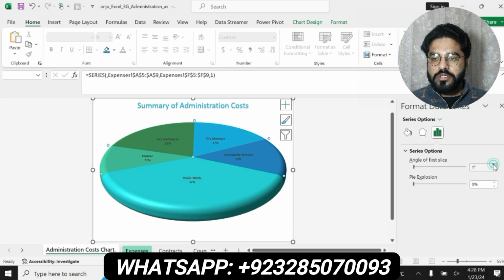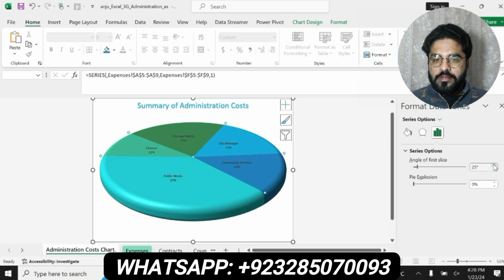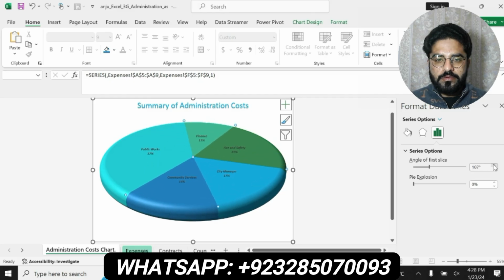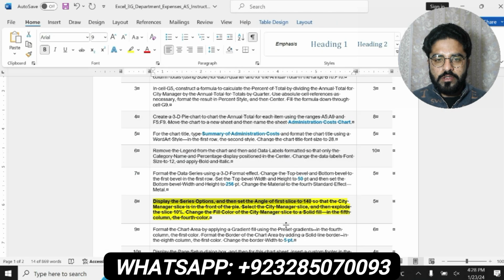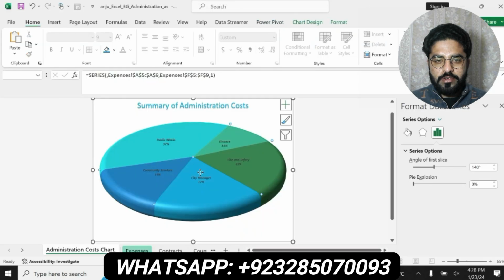In the series option, angle of the first slice is 140, so city manager is on the first slice. Explode the 10%.